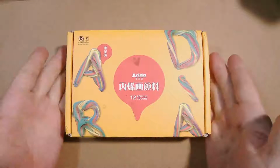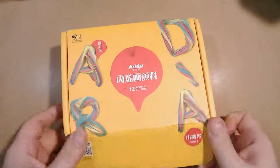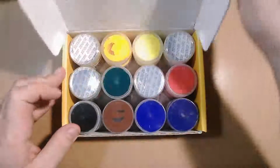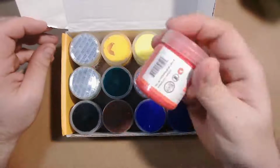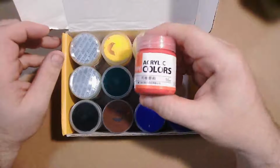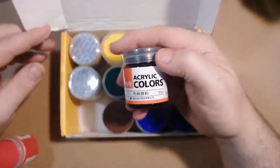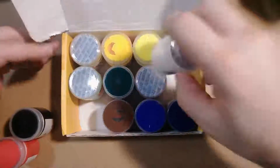I was testing out these Japanese paints, and I've learned that they can be used on shoes, so I wanted to test them out and give you my opinions on them. So this is basically the way they look. They're actually pretty thick. I had to thin them out a good bit to use them for the shoes. So basically what I was going to use is red, black, and white.